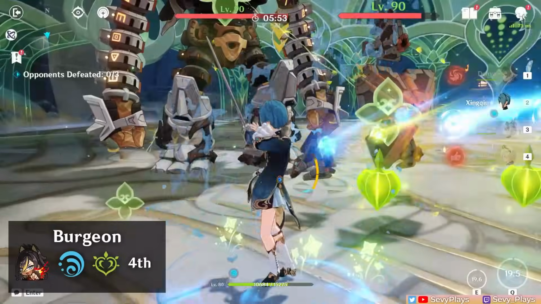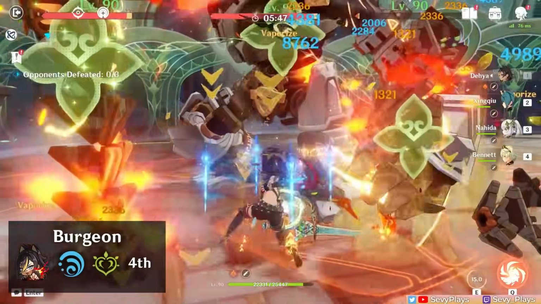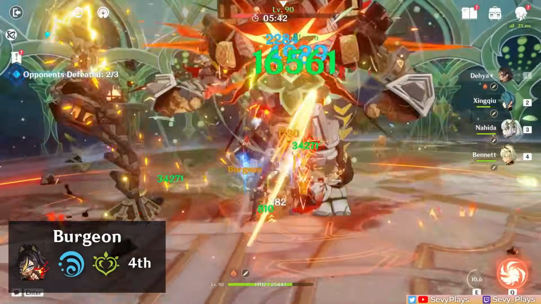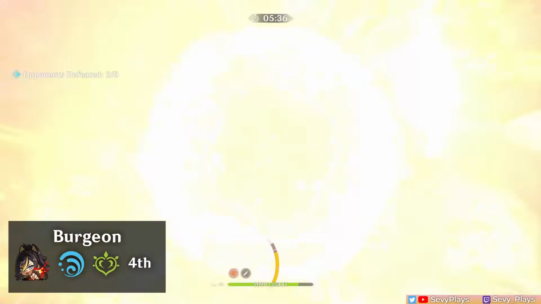A specific workaround to make Dehya trigger Burgeons more often is by using C6 Bennett. Your goal is to infuse Dehya's normal attacks with Pyro, which will trigger cores. This also means she can better synergize with Xingqiu or Yelan to drive their Hydro attacks. At least Dehya with Bennett ensures she can tank both enemy attacks and Burgeon's self-damage.